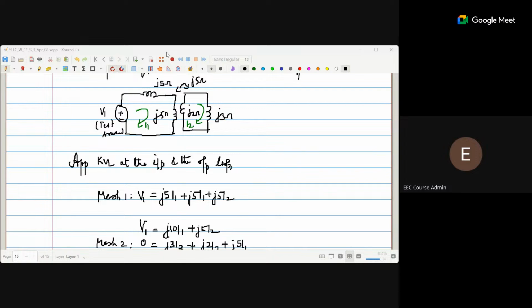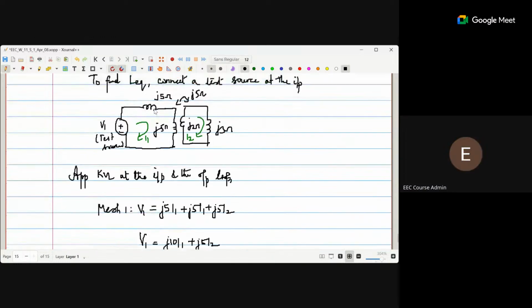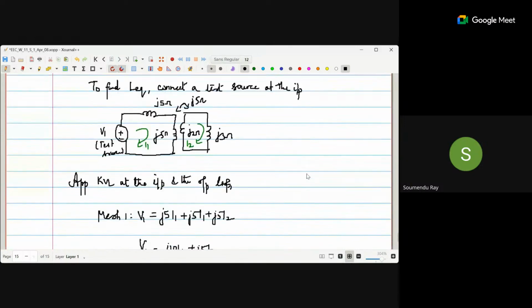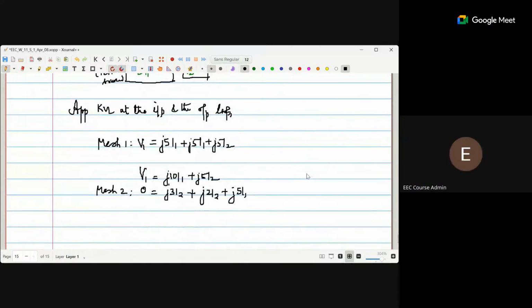Soumendra, are you telling something? Yes, ma'am. It's in the question. It is negatively coupled. So J5 I2 should be negative. It's not the, I mean, dot convention is the reverse, right? Yes. Like this. Okay. So yeah, it will be okay. So then that is why it is plus. Correct. Otherwise, it would have been minus. Yes. Okay.